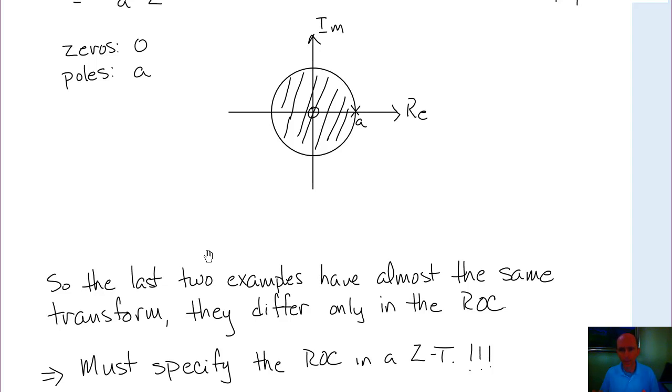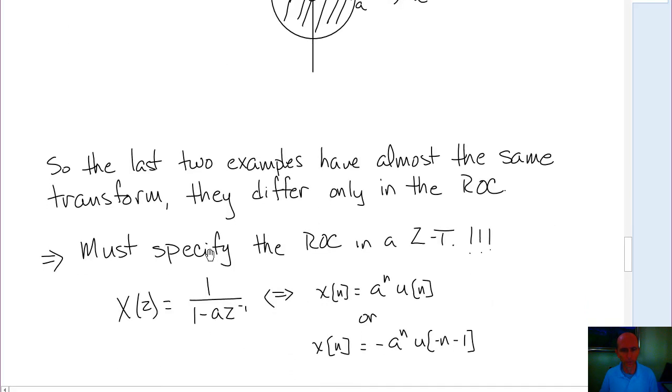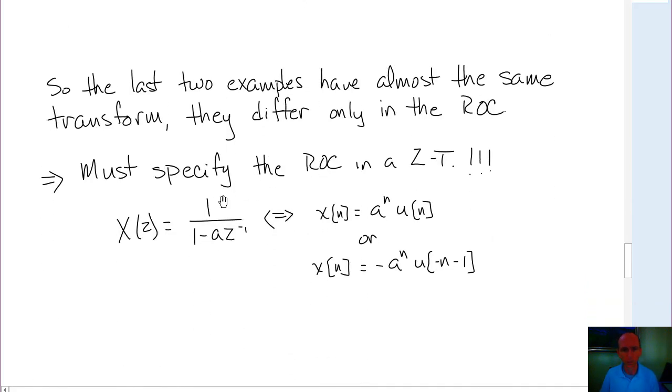And on the exam, if I tell you calculate a z-transform and you don't write the region of convergence, if you only write the fraction, it's going to be half right. You'll get half the points. So make sure you write the region of convergence. And to drive that point home, if they give us an X(z) and tell us find the inverse transform, because we're going to do that later on, we don't know if we should invert this as the first sequence or the second sequence unless they give us the region of convergence.